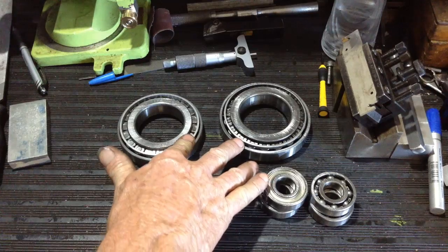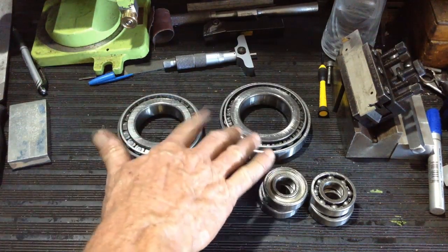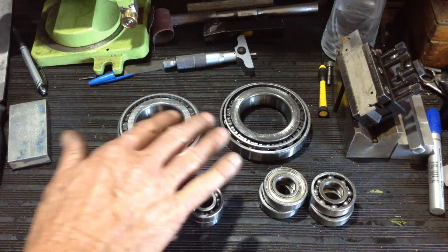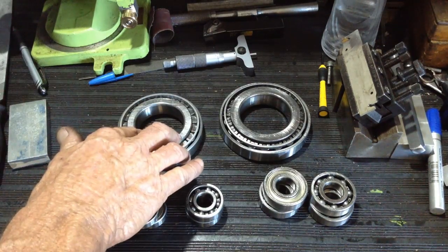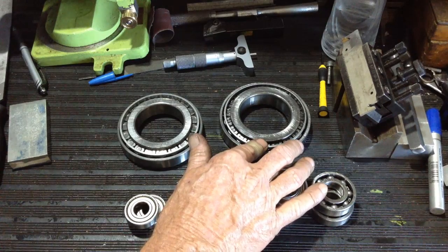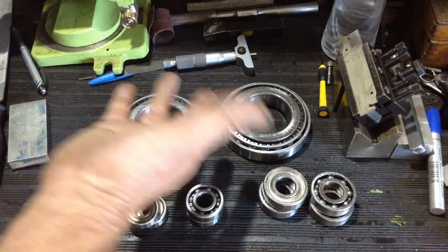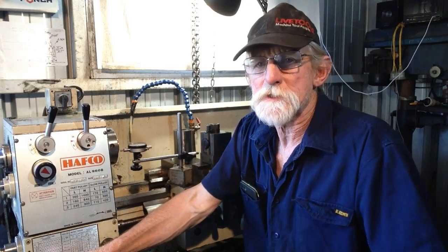The headstock bearings we replaced with plain Jane ordinary Timkens, as garden variety plain Jane bearings came out of it, not specialised graded headstock bearings. And they were the 30212, which is that one there, the front spindle bearing, $33. And the rear spindle bearing, 30211, $28. So, you know, the bearings are cheap, so there you have it. As you can see, they're not expensive at all to do.